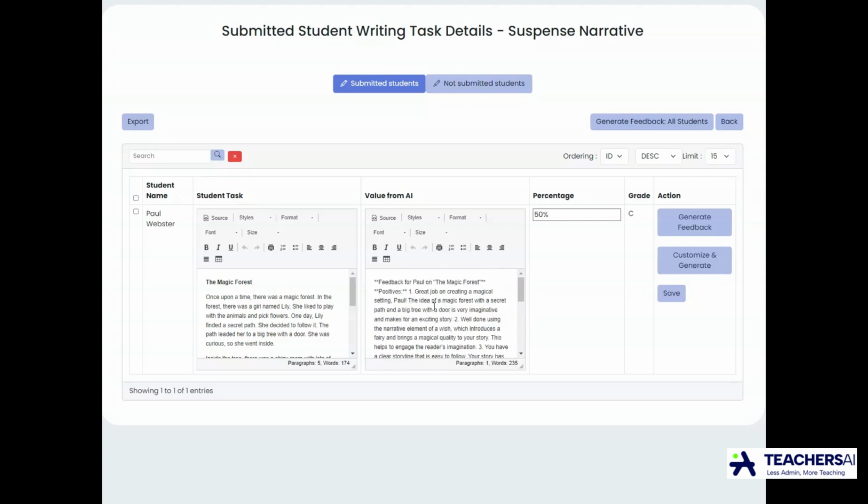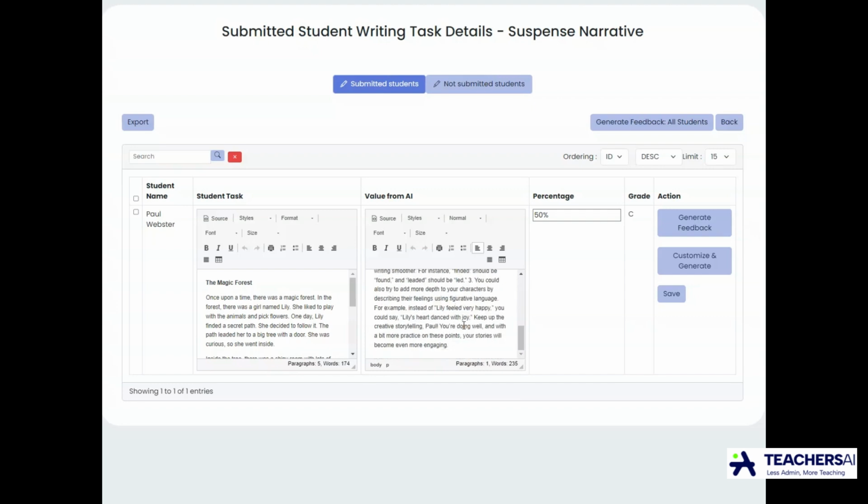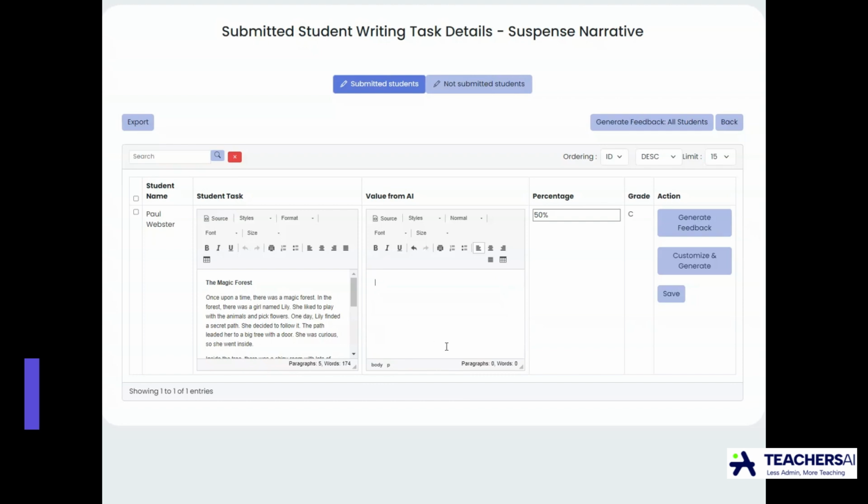So that's rubric marking with TeachersAI. We think it's a really great first step. We have heaps more ideas for it, but we're super excited about getting you guys onto it and giving it a go. Please let us know what you think, what you like, what you'd like to see improved. And as usual, with all this stuff, it's all completely editable, so you can go and change it accordingly.